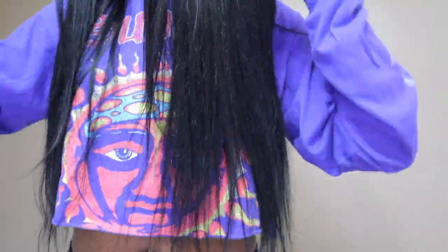Okay, so it's the next day. It's almost midnight and I'm just now getting time to come back and work on this hair. So let me just show you guys the length. I'm definitely gonna cut it. It's pretty long.